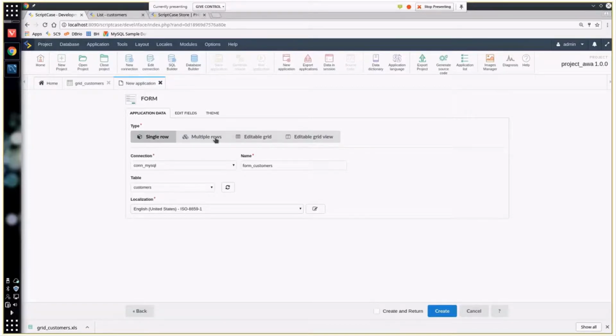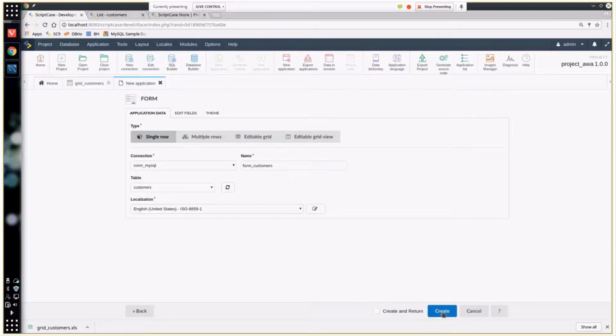The difference between these three is on this one, you can select one or more. And these two are very similar. On one, you can edit right away. On the other one, you have to click on each record in order to edit that specific record. So I'm going to click a single row for now. We can change this at any moment.